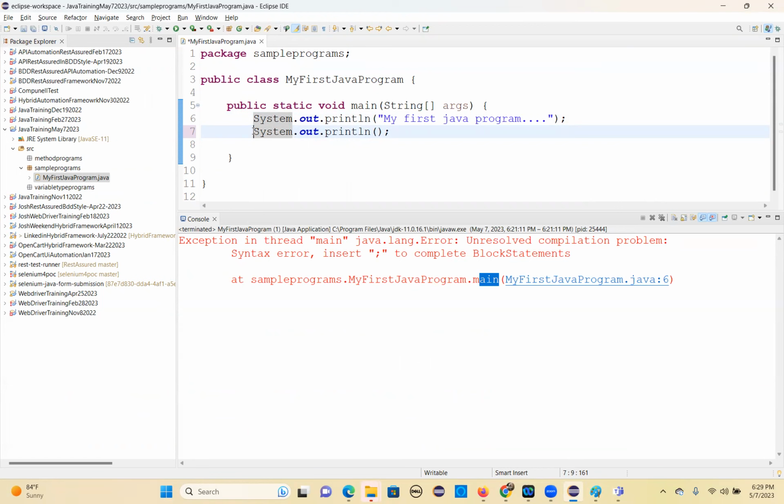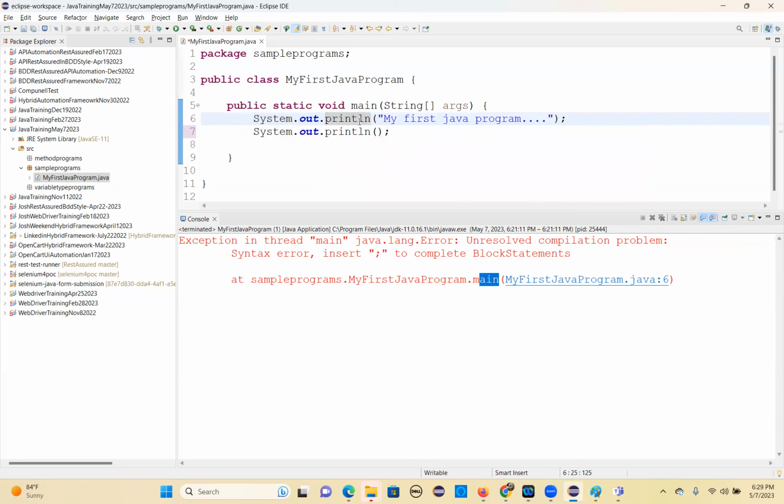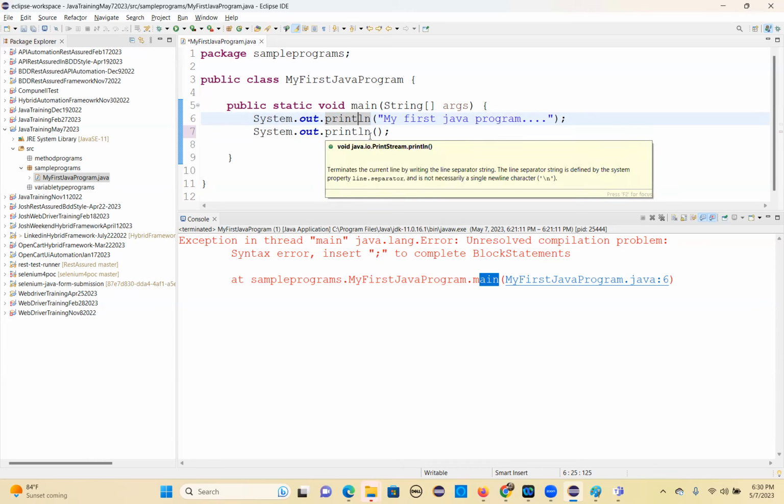Yes, sir. So that's the main important point you need to catch. I'm going to write one more print method. Please catch all these points. These are very, very important. Basics are crucial. You have to focus more on basics. If you get a doubt, you have to read and listen one more time, or ask me in the class. You should have strong basics.